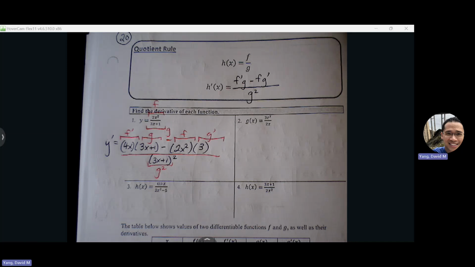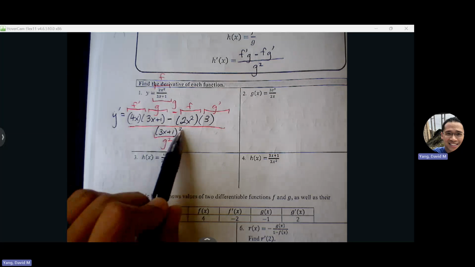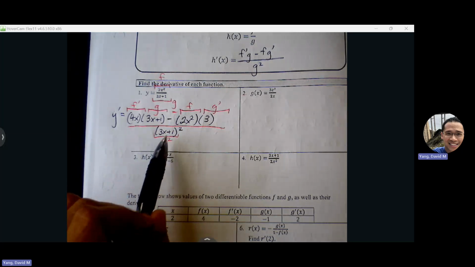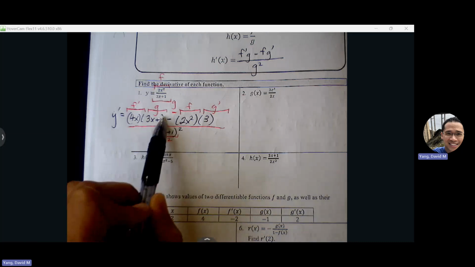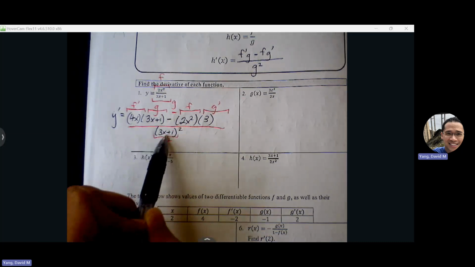Now, as far as cleanup goes, I think the most I'm going to ask you to clean up is the numerator. Careful with your quotient rule, your denominator. Typically, your denominator is not going to go anywhere. You don't have to FOIL out. You don't have to do anything. I think what I see some students do is they want to cancel stuff out. But remember, even though it looks like it's being multiplied, this is still attached to a minus sign here. So we cannot cancel across addition or subtraction.